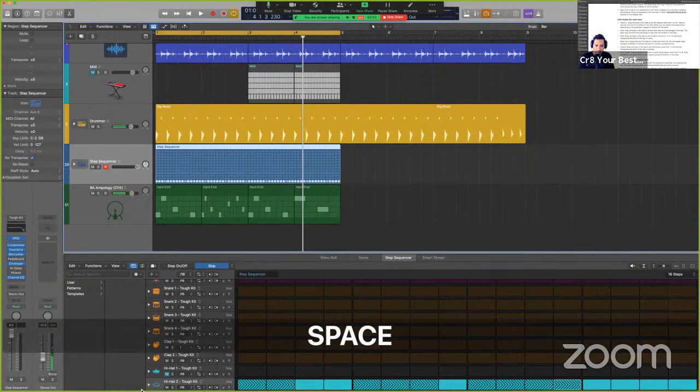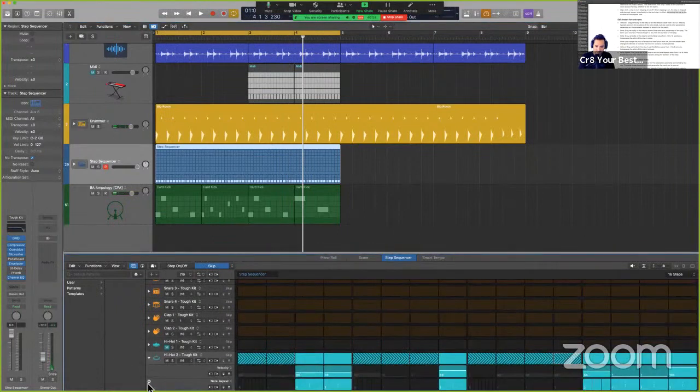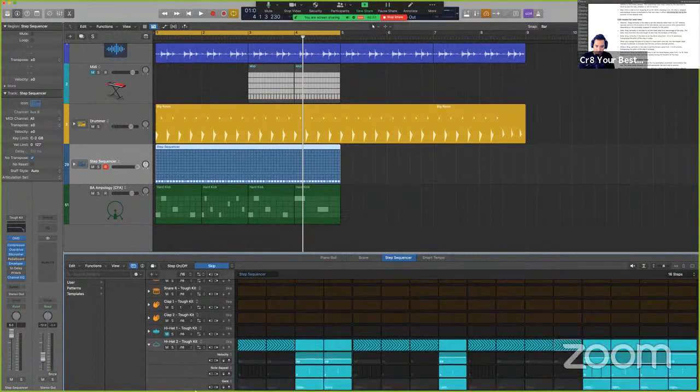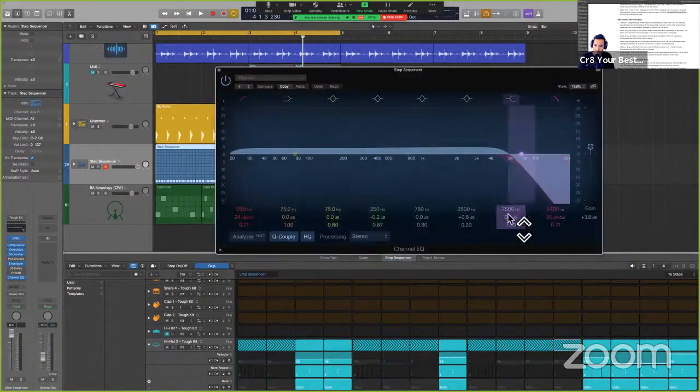Now remember that this specific hi-hat not only has skip, which we just kind of burned into the file, but, and let me go ahead and, here it is right here. It's the first column, or row, should I say. Velocity has also been introduced. Note repeat has also been introduced, right? That's where we're getting all that cool back and forth with the hi-hat. Maybe I can apply a high shelf so you can really hear. Check it out.